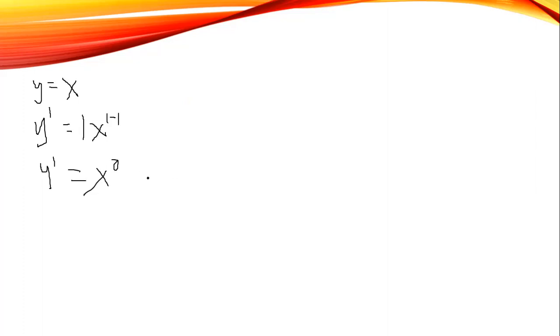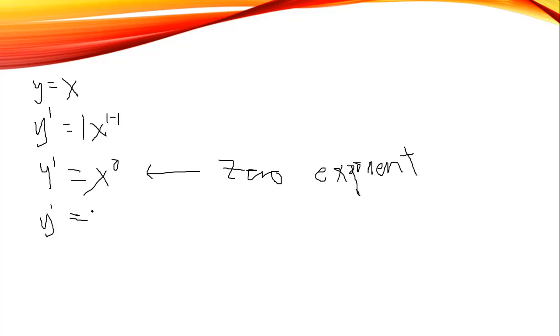We should know that a zero exponent means 1. Zero exponent yung tawag dito. At kapag ang variable or any number is raised to 0, then that is equal to 1. Zero exponent. So don't forget yung laws of exponent natin kasi that is very useful. Therefore, y prime is equal to 1.